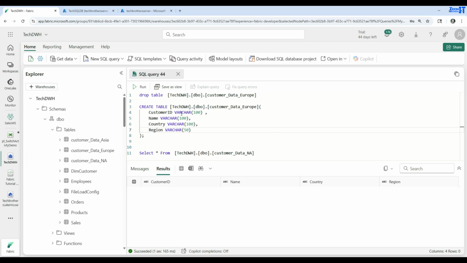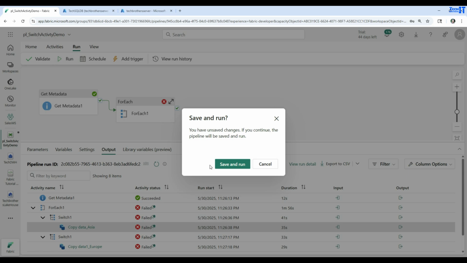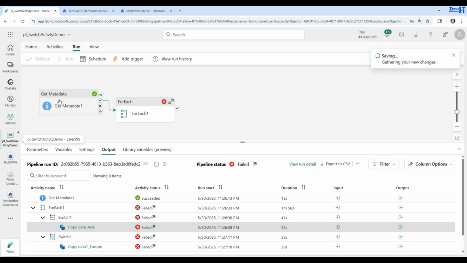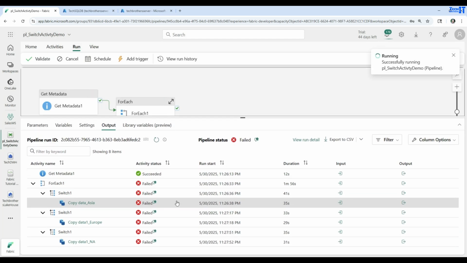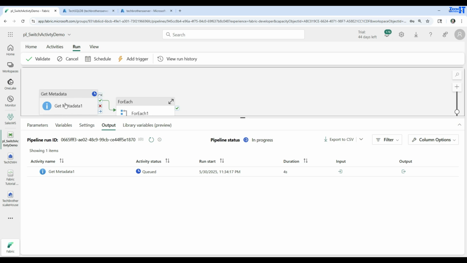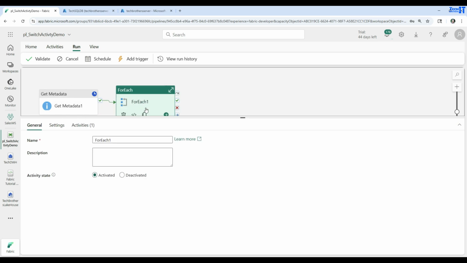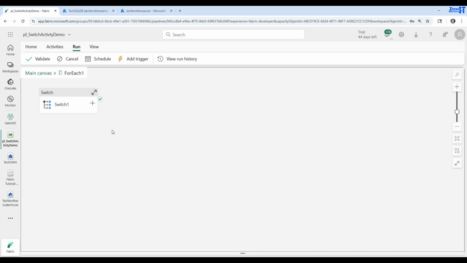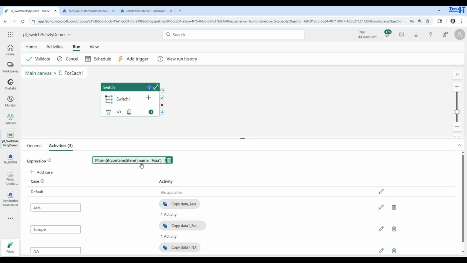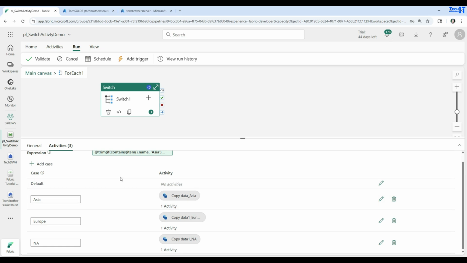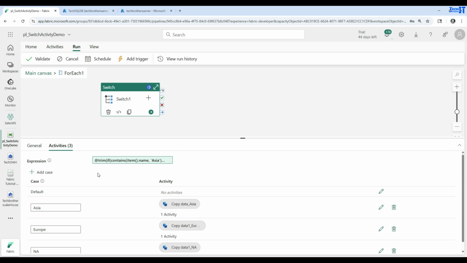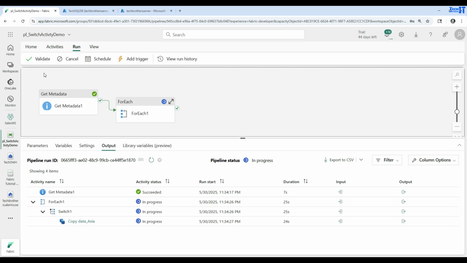Now I have changed the data type of customer to varchar, and now I'm going to go ahead and run the pipeline one more time, and it should be fine. We have done all the activities, everything looks fine. So now let's let it run and it should load the data. But we learned a lot of things. We learned Get Metadata, and then we learned For Each, then we learned Switch inside the For Each, and handling the expressions in the copy activity. So we have all those good things we have learned in this, and I hope you will be able to make use of them in different scenarios.